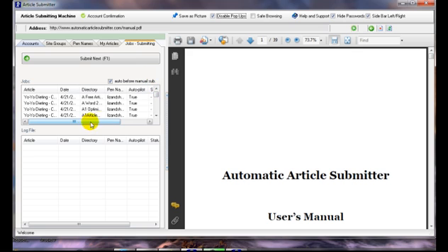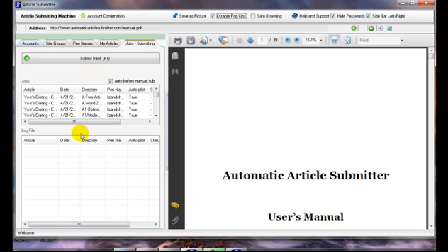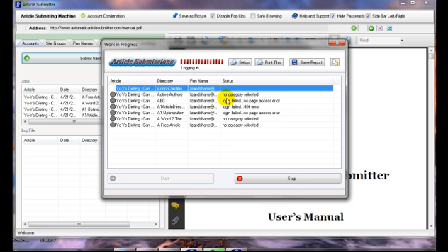Alright, and then basically what happens from there is, you can see the category there, let's click submit next. It'll go, there we go, no category. See, it's actually saying yeah, log in obviously, because like I said I haven't actually joined up with a lot of them, but that's basically the whole guts of it all. What you're doing is you're spinning the article, you're putting in all your variations, then you're going in and you're submitting them to all the article directories, and it does it automatically.